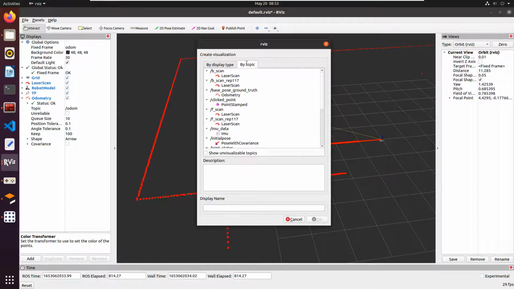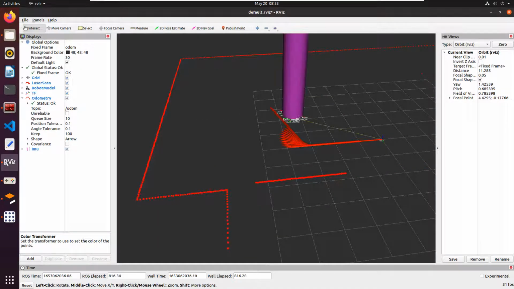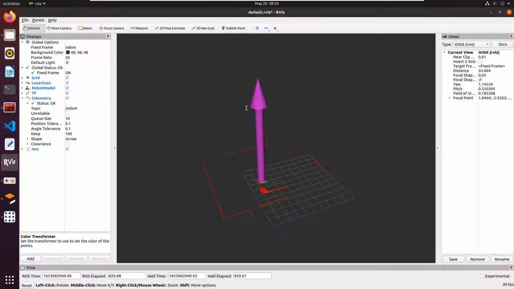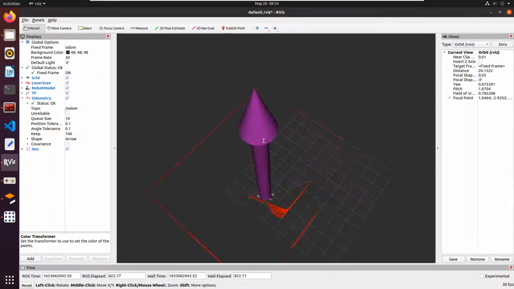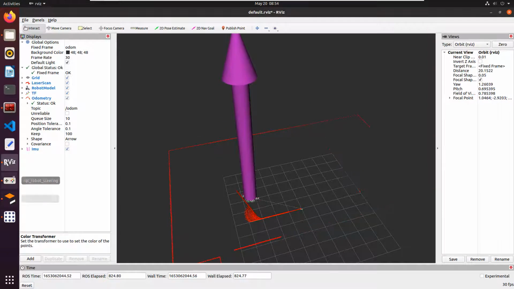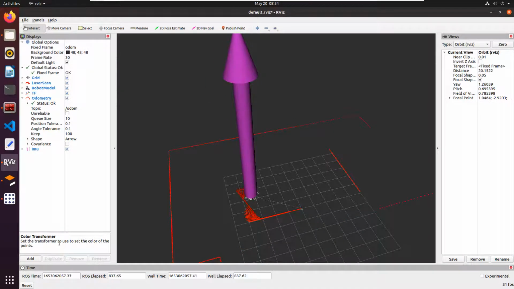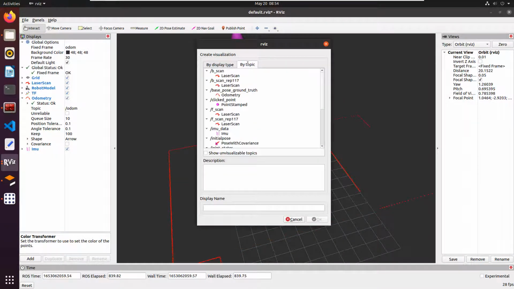We can add different kinds of sensor data to ROS, and this is the IMU visualization. When the robot rotates, the IMU data will be changing. You can see there's a slight noise, but yeah. This robot only has this many sensors, laser scan and IMU.